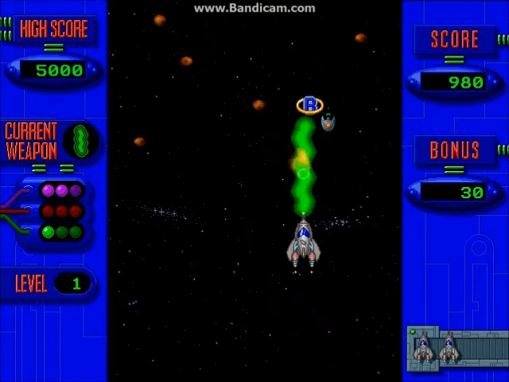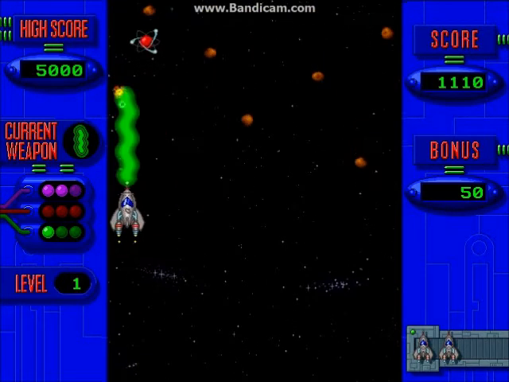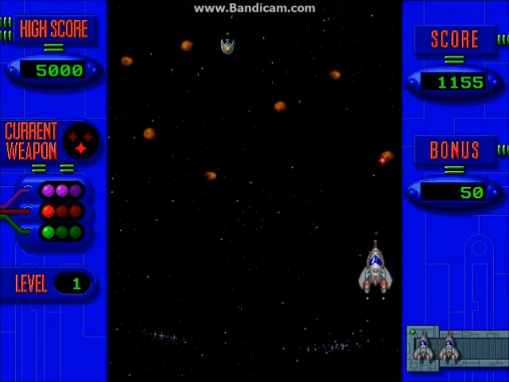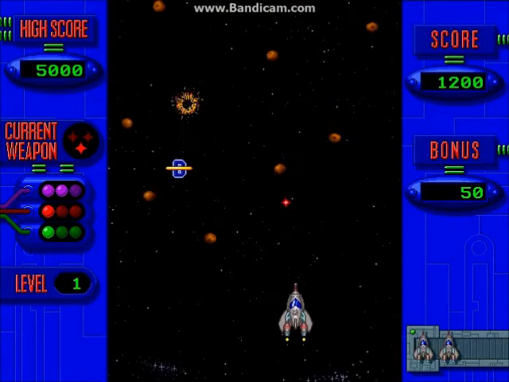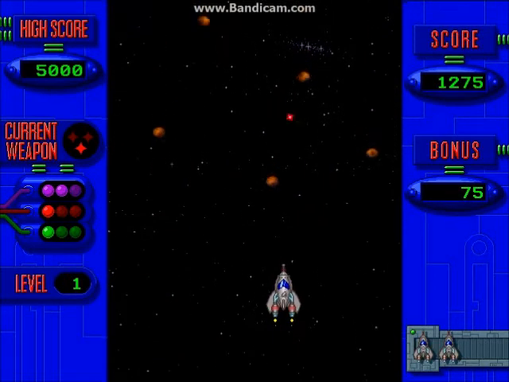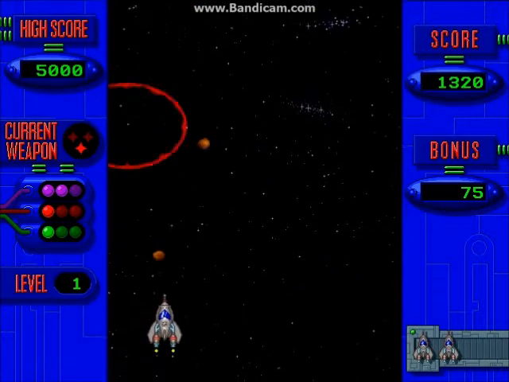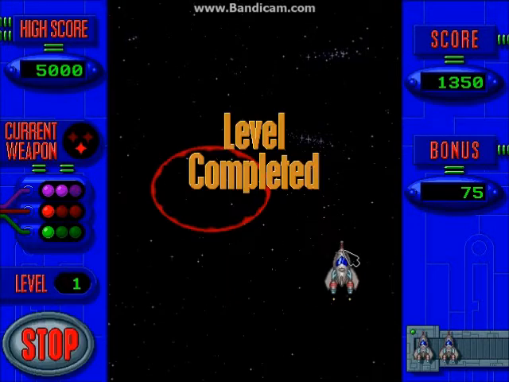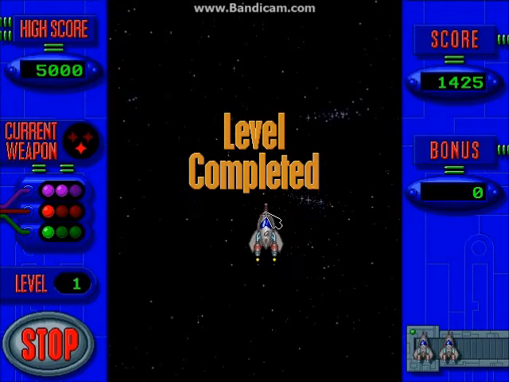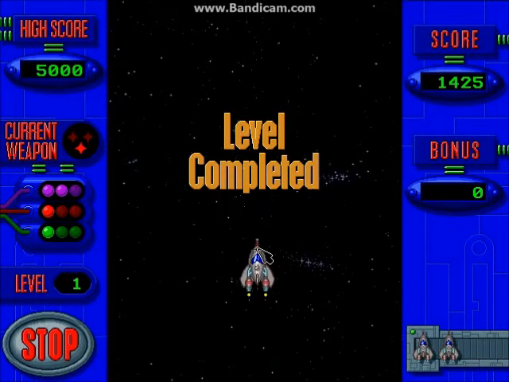Although one thing that does blow is the controls in this game. They suck, and I'll show you why at the end. You probably can't tell from watching this, but the spaceship moves in a very arbitrary way. It follows the cursor, which is okay, I guess. No, it's not okay at all. It's a terrible way to do it. Why'd they do that?